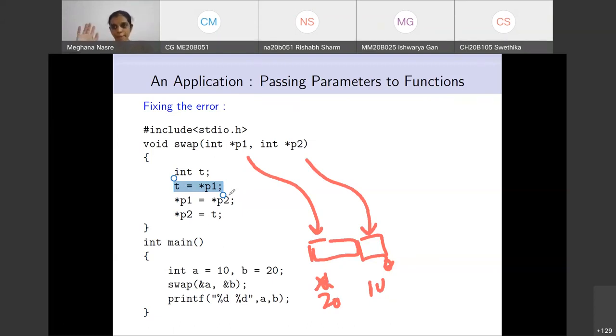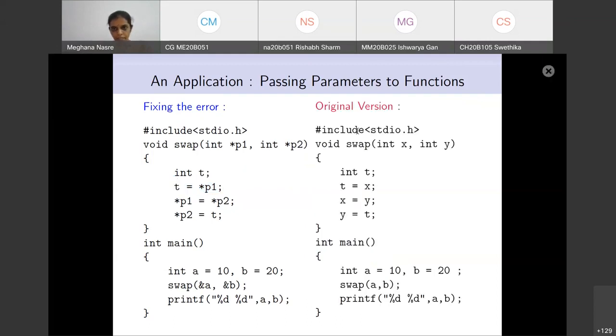So while swap is not the most important function that you may want to write, because it's such a 3-line function that you can quickly write it then and there, this illustrates the difficulty that is posed by pass by value, and you cannot simply do a swap, which we did earlier, which was the original version of swap. I think I have it here, so it will come up. Yeah, so the original version does not work, whereas this new version will work and will correctly swap the values. So any question here?